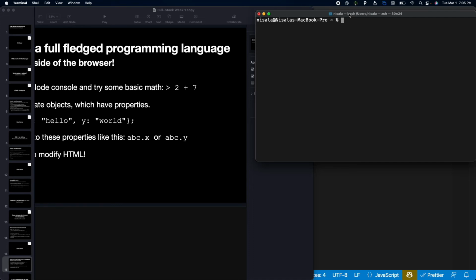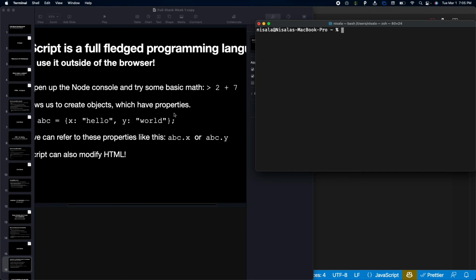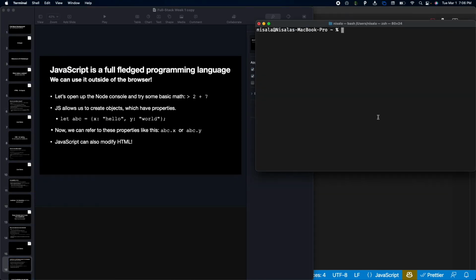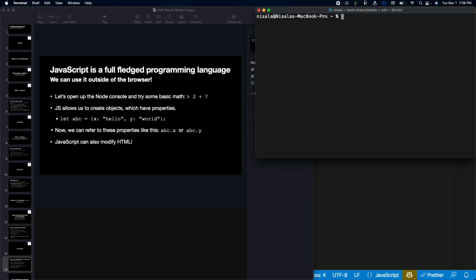Just some context. It's not like we're just giving you random stuff to do. What the terminal does is provide you a place to write and execute instructions on your own computer. The way we were doing things in the console, we can also do in the safety of our own computer. So what we're going to do is type node in order to open up the JavaScript console in our terminal, not in a browser, but in our terminal. So it's running on our computer.